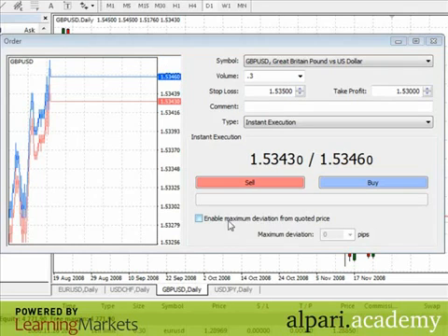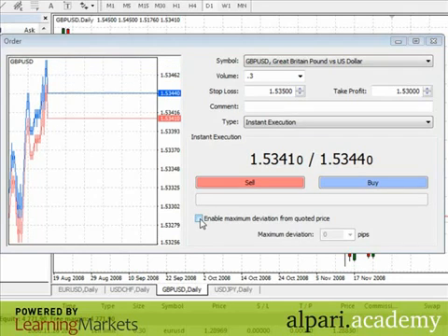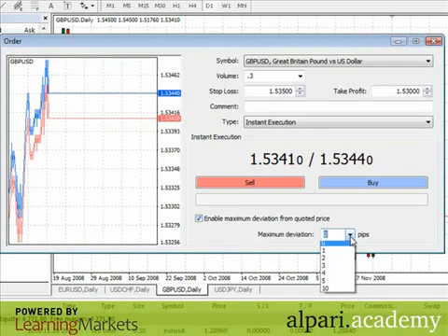So what if the sell price that we really wanted, as the market is moving really fast, is not available? How far are we willing to let the market slip before we don't want to get filled anymore? Well, we can select this and then tell the system, I don't want it to slip more than 10 pips before I get filled. So this is something that may apply more during economic announcements or disruptive events in the market when the market is moving very quickly. Normally, we don't need to worry about it too much.